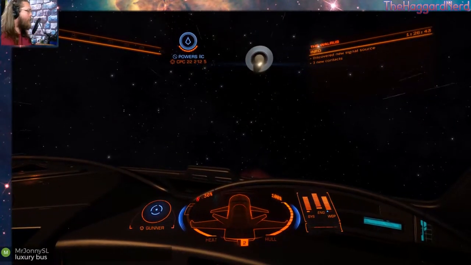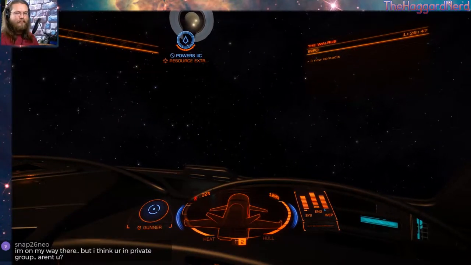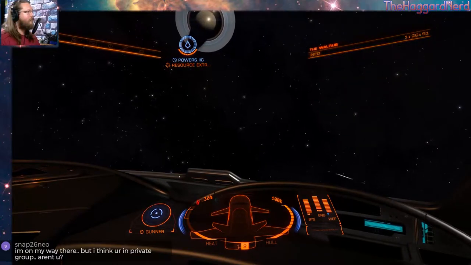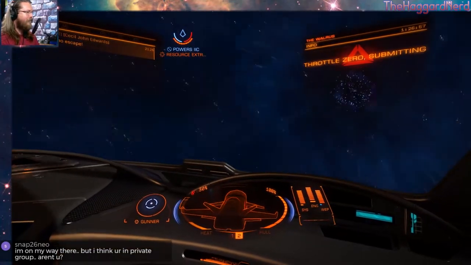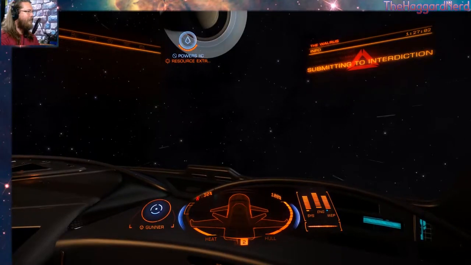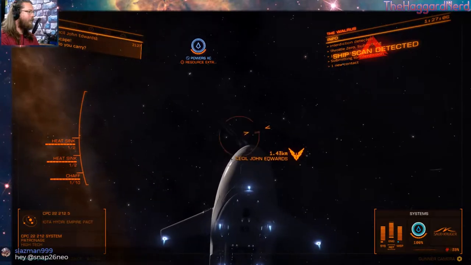Alright, so what are we dealing with? Mainly pulse lasers, or do you have anything special? So I've set it up with two beams and three multi-cannons. Uh-oh. I get to try them out right here? Yep. Okay, jumping out. There we go, where you at? There you are. It's behind us.